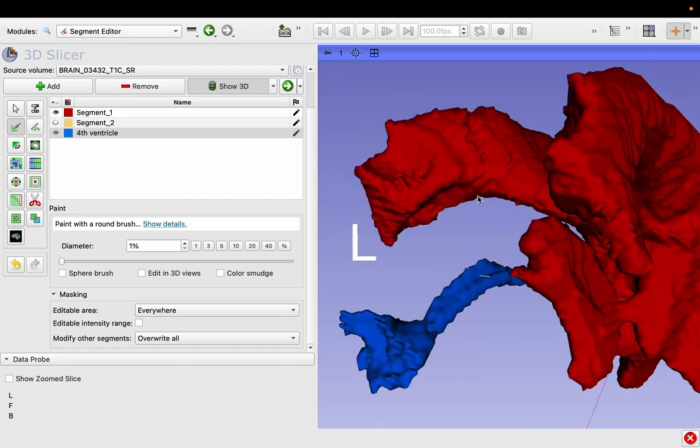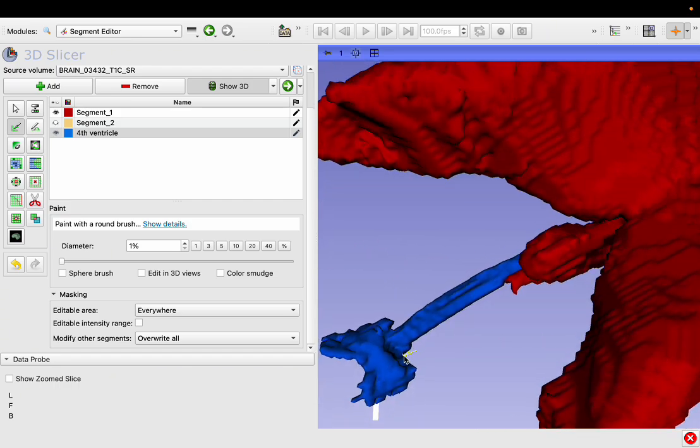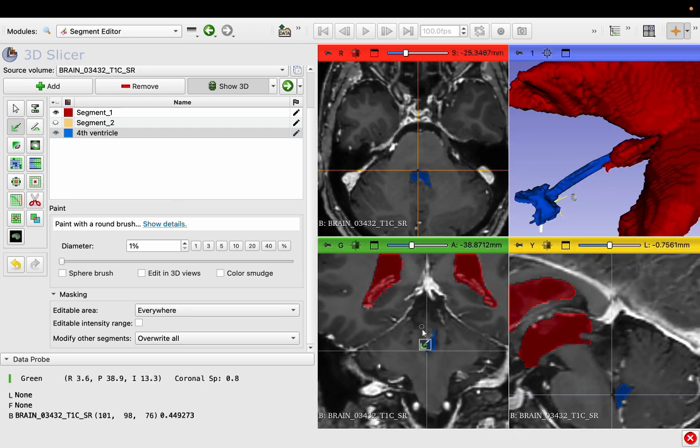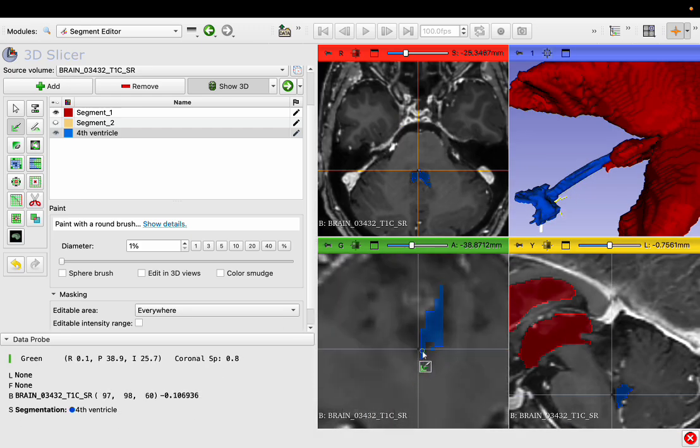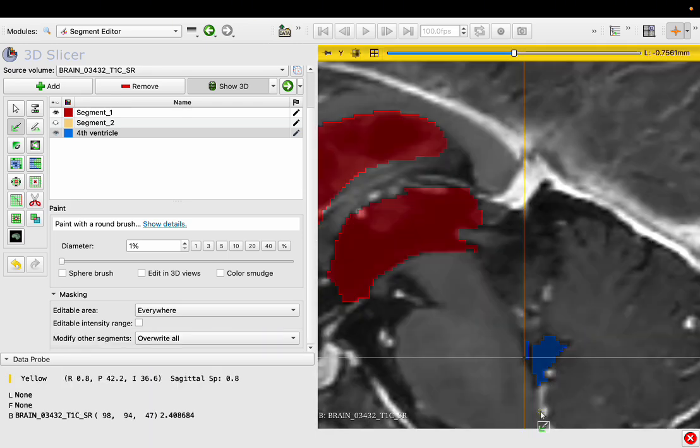Or you can use this method for other parts. For example, here is not selected completely, or here.